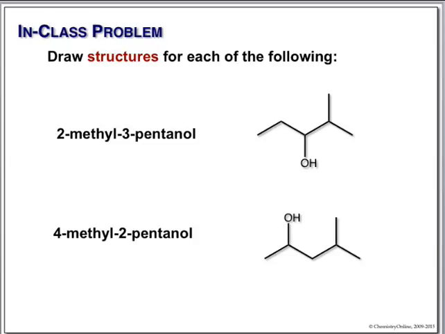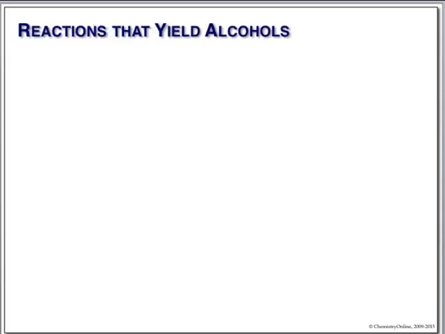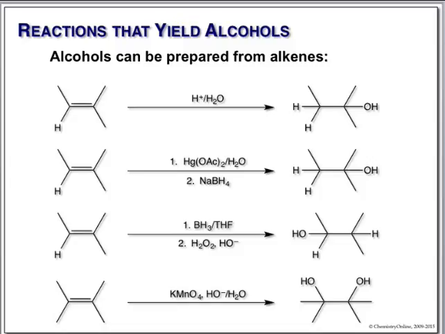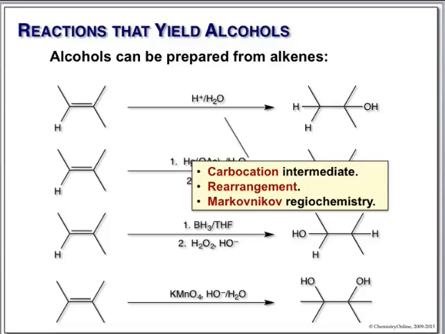Now we're also going to do synthesis of simple alcohols and reactions of alcohols, alkenes, and everything on the final. Fortunately, many of these are the same. Let's just review what we know already. From all the way back in chapter 7 or 8, I think it's 8. Simple hydration. When we see a hydration, what do we think? We think carbocation intermediate. We think rearrangement. And we think Markovnikov.